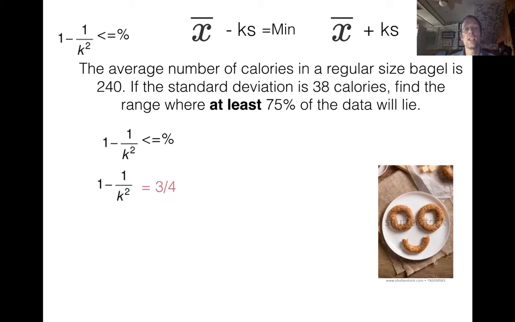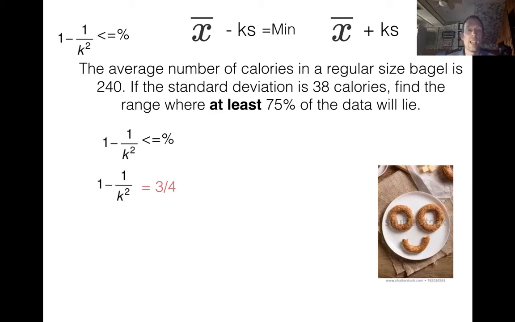So the first thing that we're going to do is, in our proportion, change the inequality to an equal sign because it's going to make the algebra a little bit easier. And the next thing that we're going to do, I recommend taking that 75% and changing it into a fraction. Students try to do all kinds of different things. They try to put in 75 as a whole number or 0.75 and then end up making all kinds of mistakes trying to do the algebra. So the easiest way to get through the maze is to just set it as a fraction, and we'll put in 3/4.